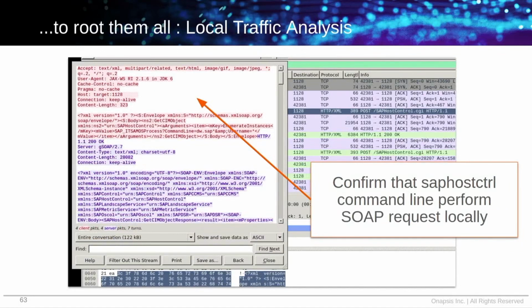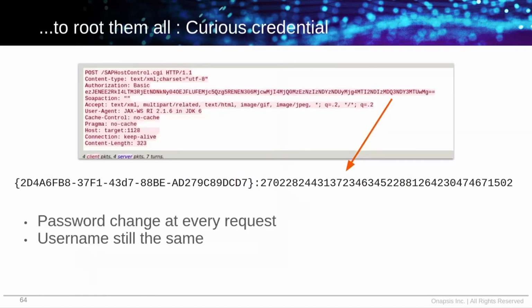So we got all the content of the web services, the SOAP requests, etc. The second thing we found during this operation, we found this very curious credential. The username, the pattern between brackets, is always the same, but the password, the list of numbers, changes at every single request. And we were very interested in that because we didn't know where this password comes from, etc.